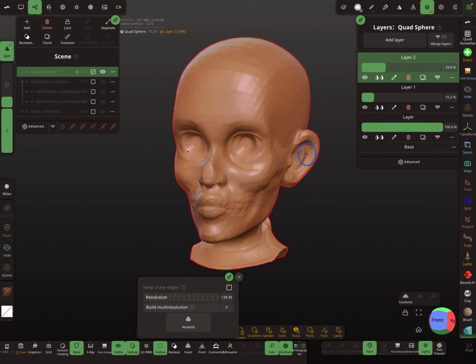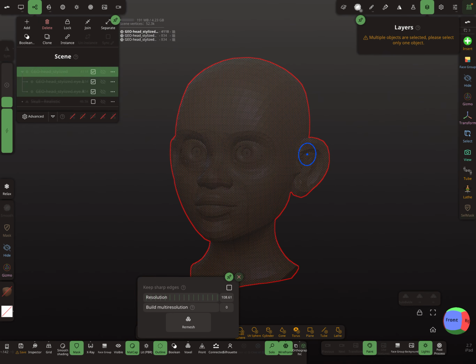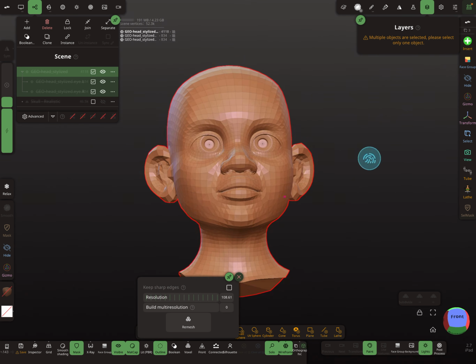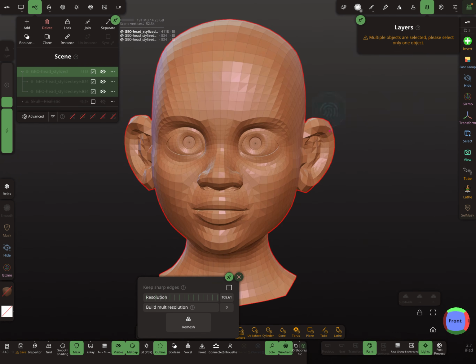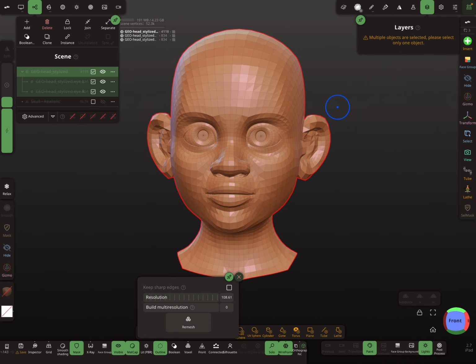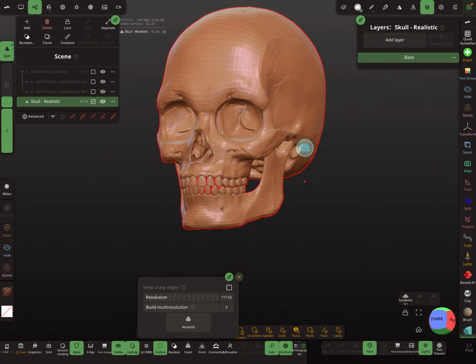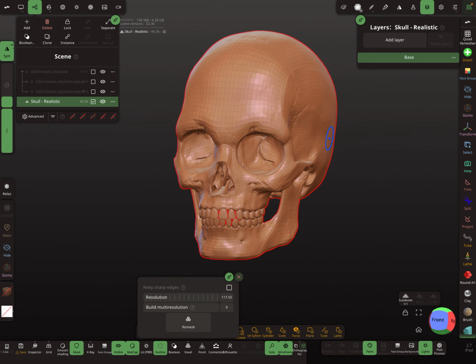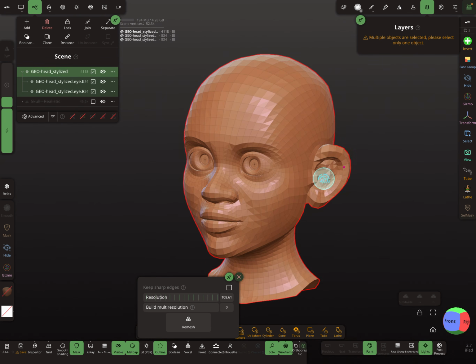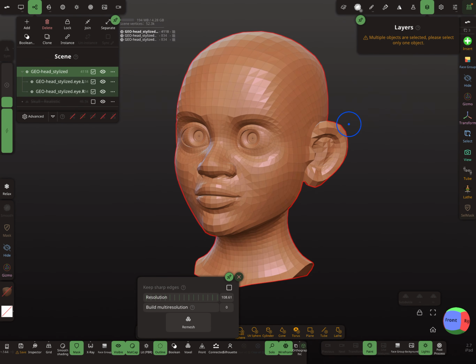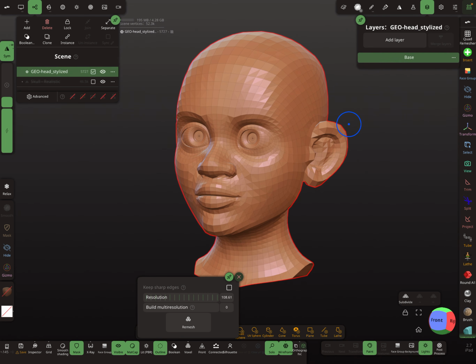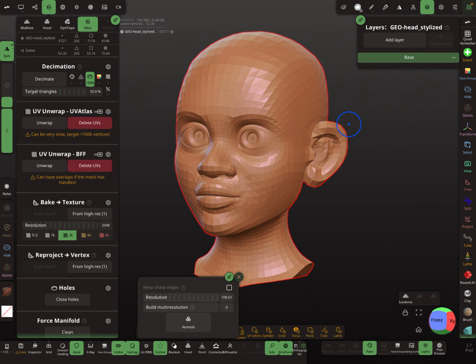So I delete this here. So maybe this is your head and you want to morph it with a skull here, like this. Okay, so first I join the whole mesh here and use maybe multi-resolution.